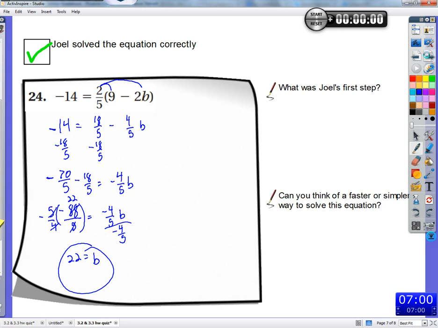Ethan. Distributive property. Use the distributive property to distribute the fraction into the parentheses. You can see he did that correctly by thinking of this as a 9 over 1 and multiplying straight across. So 18 over 5 right there. This also needs to be multiplied by 2/5. All right, so this is negative 2 over 1. So 2 times 2 is 4, 5 times the denominator of 1 here would be 5. Subtract 18/5, the common denominator, all that kind of stuff. Did everything right. Okay? Combined the numbers correctly, did the same thing on both sides. Alright? So he distributed first.